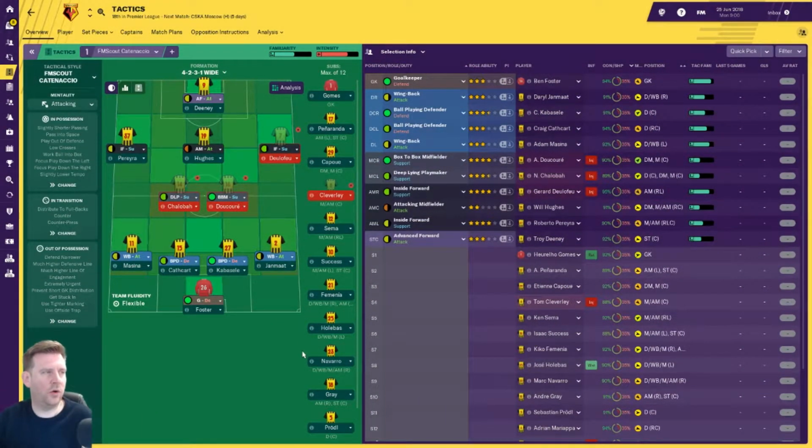Tactic number 4, and this is the FM Scout Catenaccio tactic. It's the 4-2-3-1 wide. It's attacking, in possession, shorter passing to space, play out of defence, low crosses, work the ball into the box, focus the play down the left hand, right hand side.